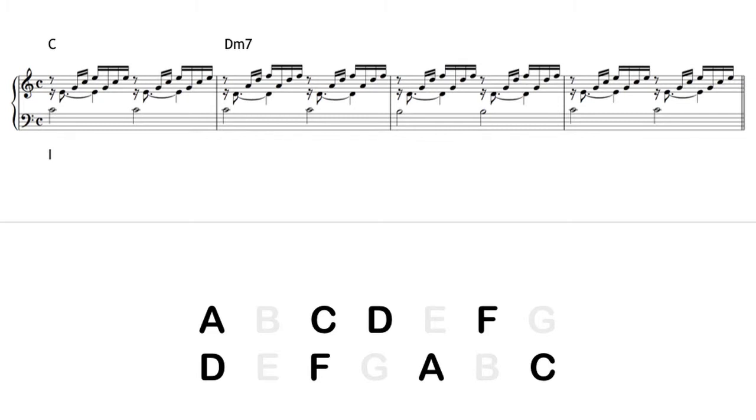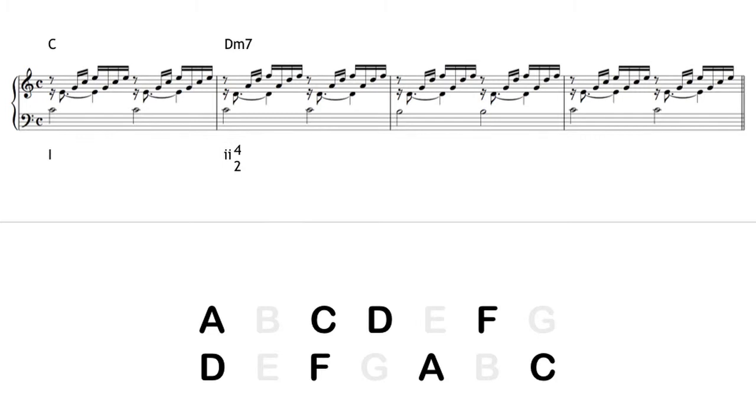D is the root of the chord. D is the second note in the key of C major, so it's going to be the supertonic, or a Roman numeral 2. I also need to figure out the quality, and I know that 2 chords typically are minor triads, and if they're 7th chords, they're going to be minor 7th chords. And I can double check that, and I have a video about how to do that. Check out my video on 7th chord qualities. And sure enough, this is a minor 7th chord.